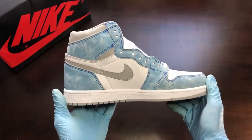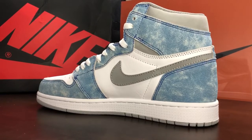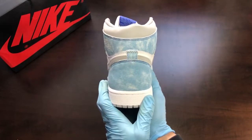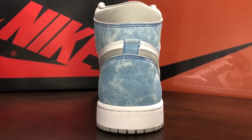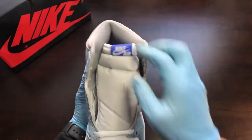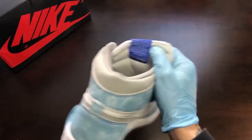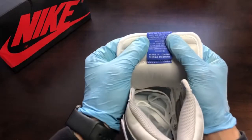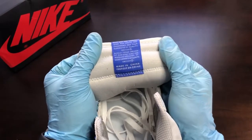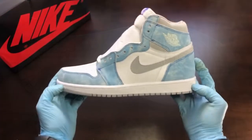Moving on to the inside, you can see that the stitching is perfect on this side as well. So a huge shout out to Highfoot. Again, an Air Jordan 1 isn't too hard to replicate. You just have to take time and make sure that it is a good pair. Moving on to the back, we do have a nice hourglass shape, so that does look good. Taking a look at the tongue, it does look like the spacing is correct. And we'll take a look at the inside here. All the printing is even, as well as the stitching, so that's really good. And then we have a gray outsole, and that also looks nice, just very standard.